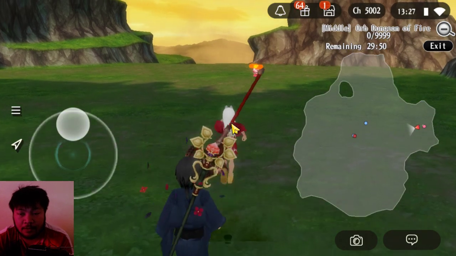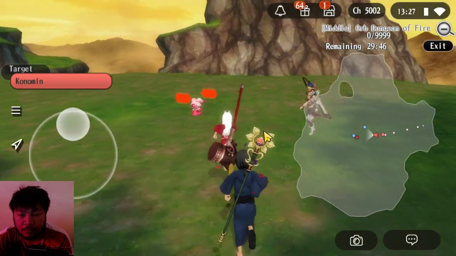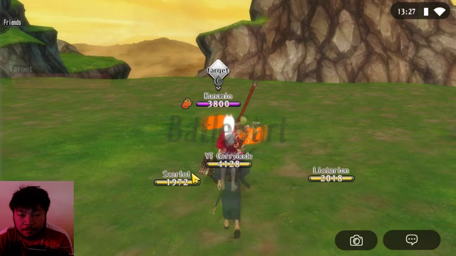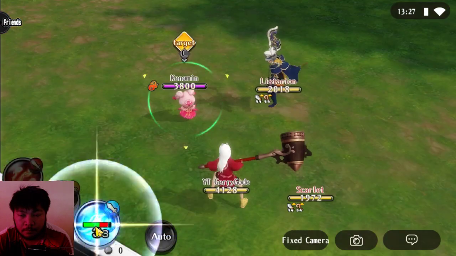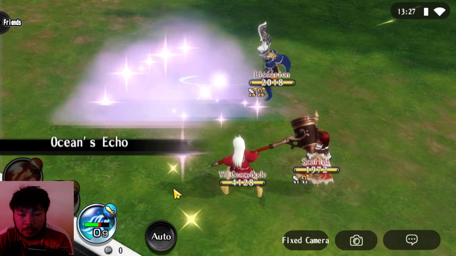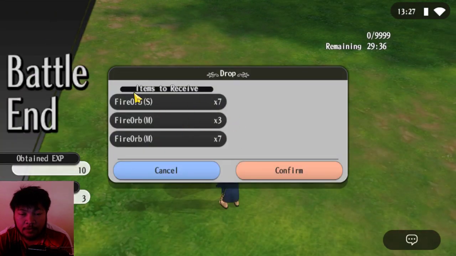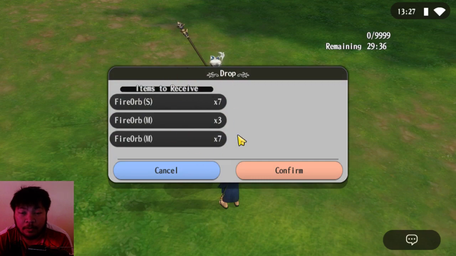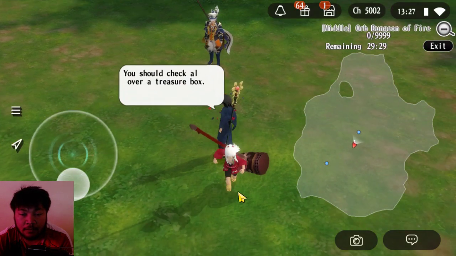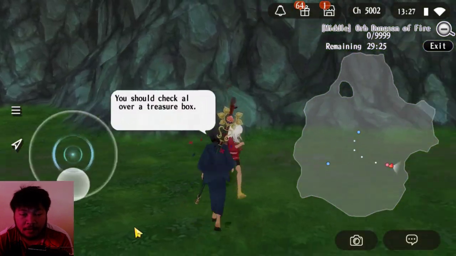Now let's hunt somebody in here. Should I join? Okay, we should get the M orb now. And you can also gain the S orb on the normal dungeon, as you can see here. Okay, now let's level up the skills again.